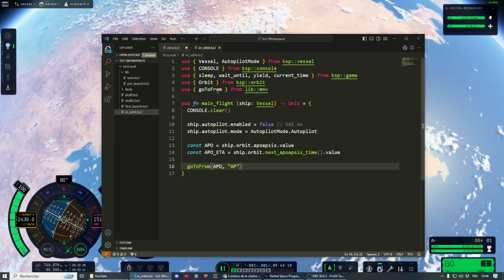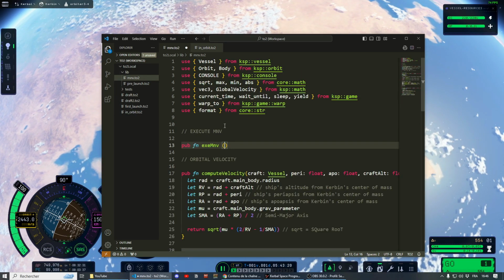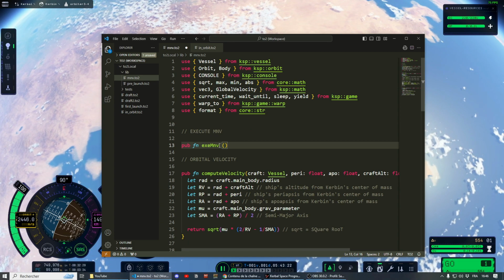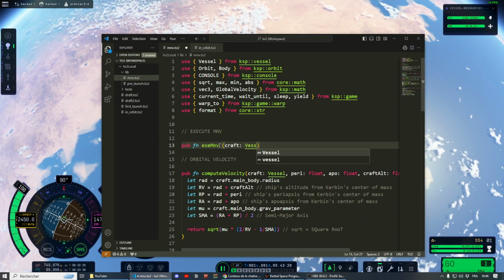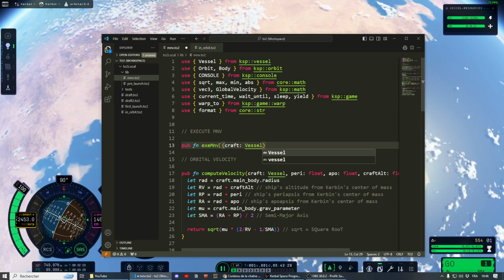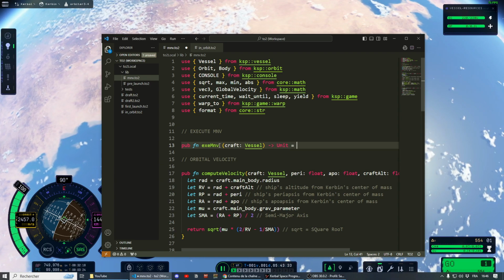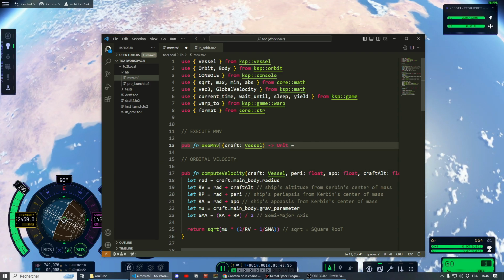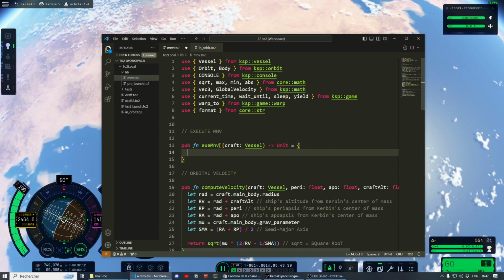I want to use goToFrom from my library maneuver, and then the public function exe maneuver. So I need a craft, and the craft type is a vessel, and the function returns type unit, so this is a generic type.